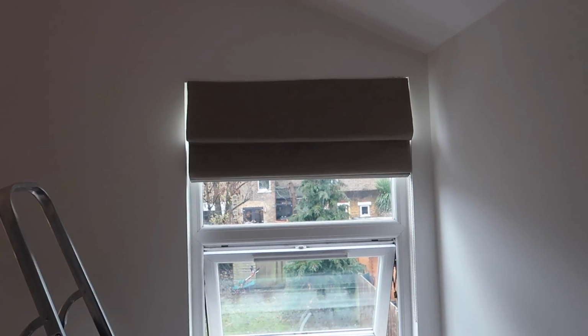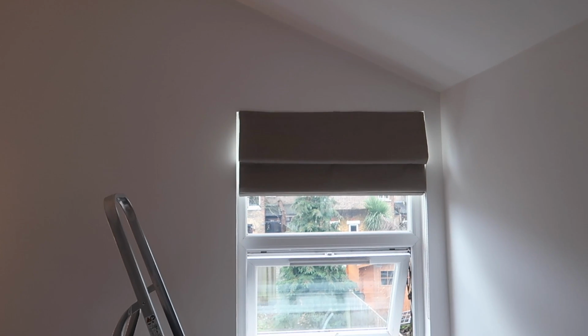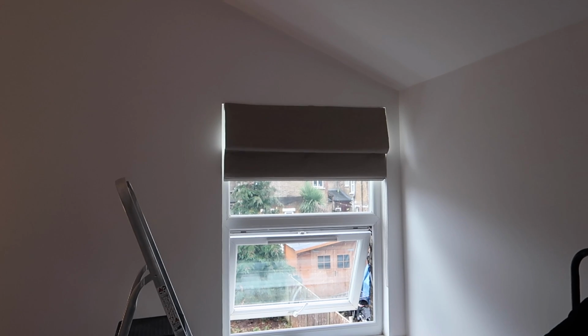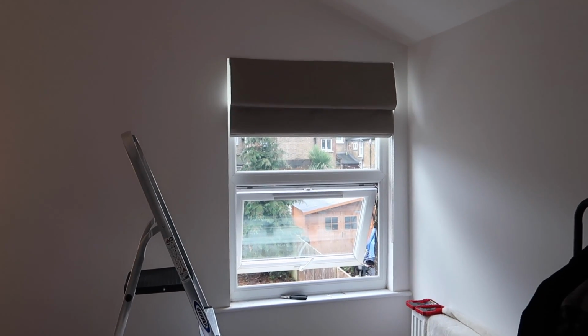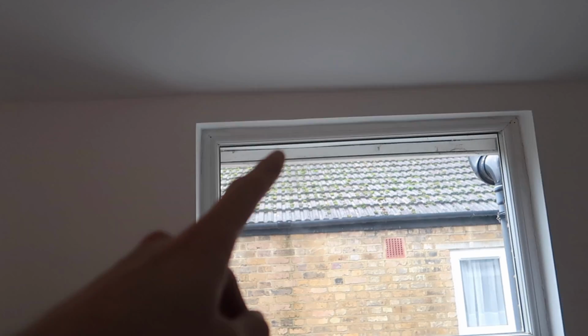So, second one is done. Guys, I'm not gonna lie, I wouldn't be being honest with you or myself if I said these were easy to install. They're not. Maybe they are to people who've hung Roman blinds before, but this has been really tricky, but I've done it, and now to do the final one.